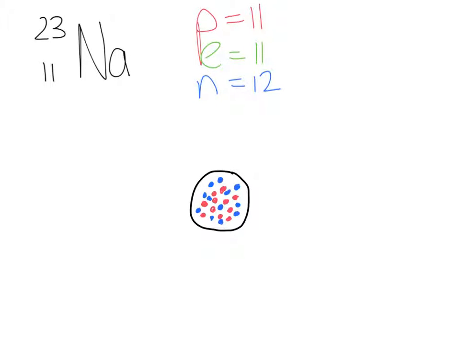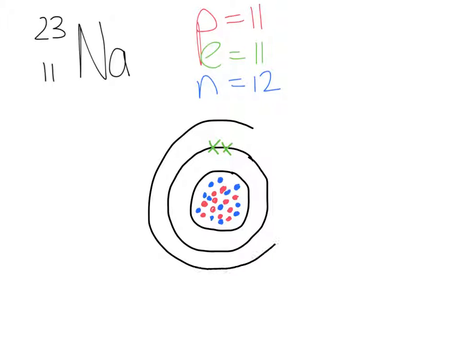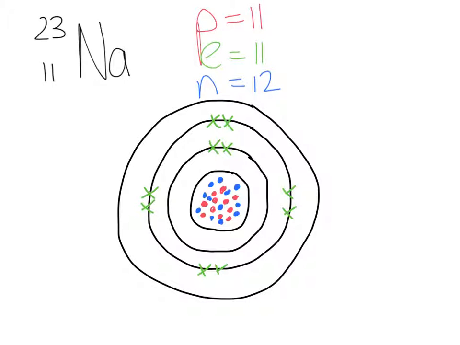And then what about the electrons? Well, they live in shells. And we'll talk a bit about how they are arranged. But in the first shell, there's always 2 electrons. So I'm going to represent them with an X. Okay, but we have a total of 11. So the next shell can hold up to 8. So now I've got 10 in my shells so far, but I have 11 in total, so I need one last shell, and that gives me 11 electrons.